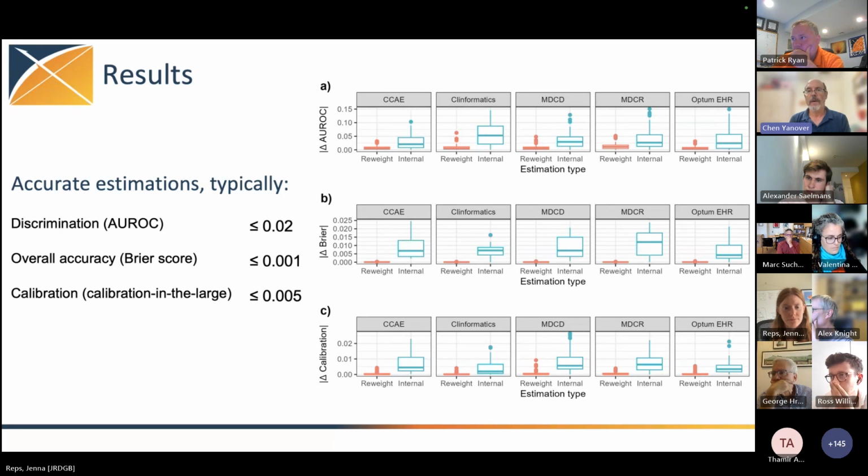The red box plots are the estimation that we obtain using our algorithm, and the light blue ones are using your best guess if you don't have an estimation, which is the internal performance. And as you can see, the estimations are much better than using the internal performance as your guess. And in the vast majority of cases, the errors are pretty small.